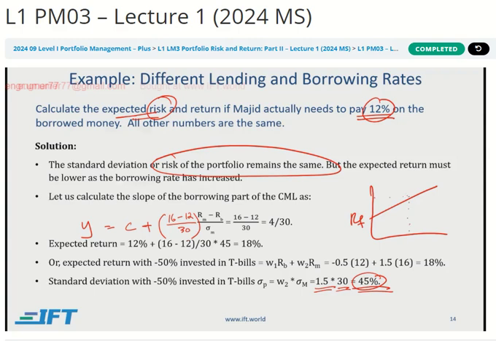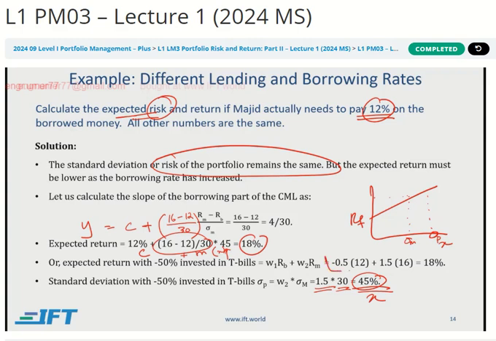And then we are going to multiply the slope by the amount of risk we're taking. Because the slope basically tells us the rise over run. So you know the slope of the line, but you're not really taking a standard deviation equal to the market. You're actually taking a standard deviation more than the market, right? So that's the x we plug in. And this is the slope, so let's call it mx. And then this is the c, which is your y-intercept, and you get your expected return, which is 18%.